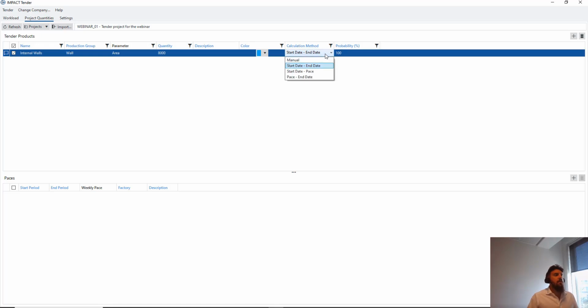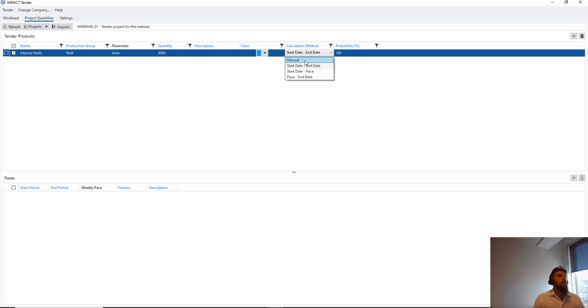The different calculation methods can be: you give it a start date and a pace, and the software calculates the end date. You give it a pace and end date, the software automatically calculates the start date, and so on and so forth. Sometimes the pace and the end date, or the start and end date, are the best possible ways to calculate this in real life.